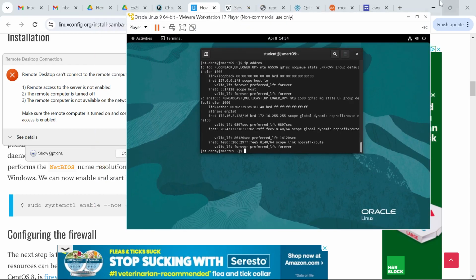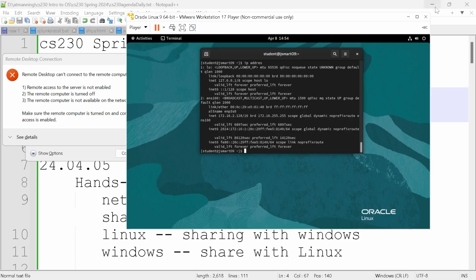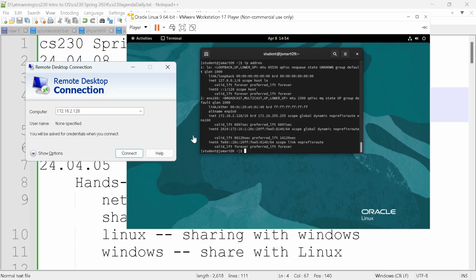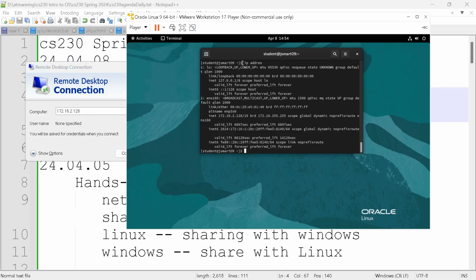Let me just try one thing. Let me just change the resolution on this monitor. It kind of messes up recording sometimes. Let's see. That's what I'm worried about. Well, we'll just go with this.